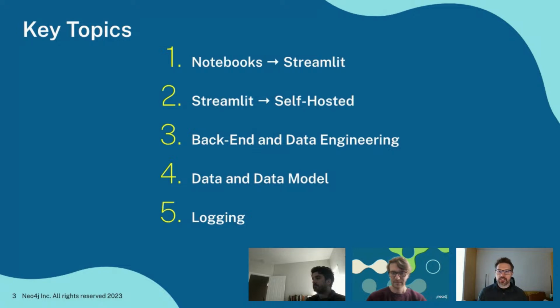And so with that, just a couple of key topics that we're going to focus on throughout the session. And I want to give Alex credit for thinking about the stories or the themes that we'll carry through. A lot of this is what we're seeing working with our customers.